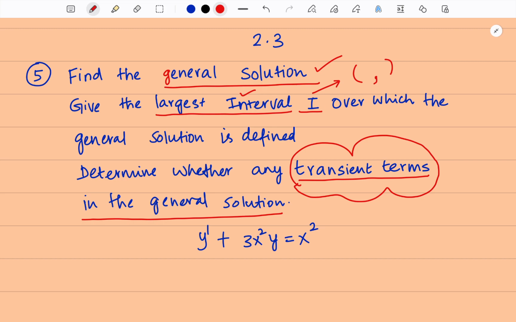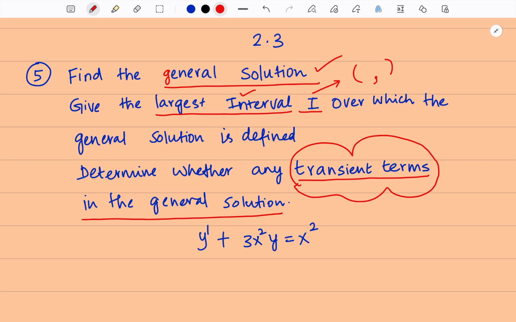Okay, in which way are these differential equations connected to the circuits? Of course, the voltage and the current in these circuits can be modeled using differential equations. When a current is switched on or off, the solution to the differential equation often contains both transient terms and steady state terms. Okay teacher, where do the differential equations come in here? Of course, the current equation, everybody knows, right? The current equation consists of a differential equation, right? So in this way, we are going to define the transient term.